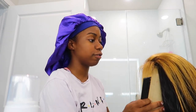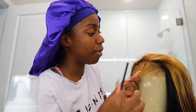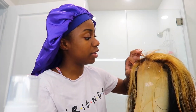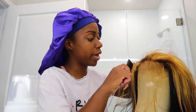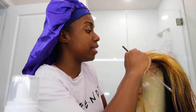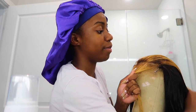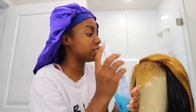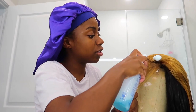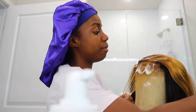So let me turn it to the front so y'all can see what I'm doing. You gonna do a straight little part. And this gonna be your first area of where you gonna be plucking it. So y'all, I got this together, and what you wanna do is comb the rest of the closure back. You gonna do three parts now. To get all the flyaways, you gonna put some foam on it to lay it down, and you lay that other hair backwards.